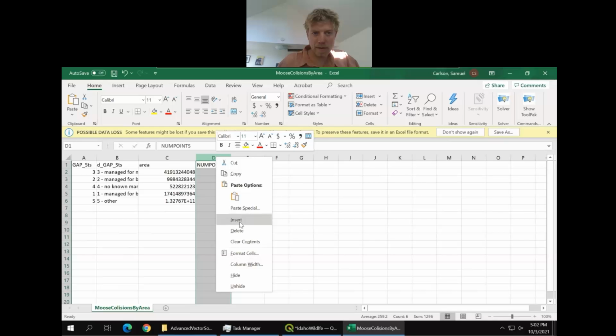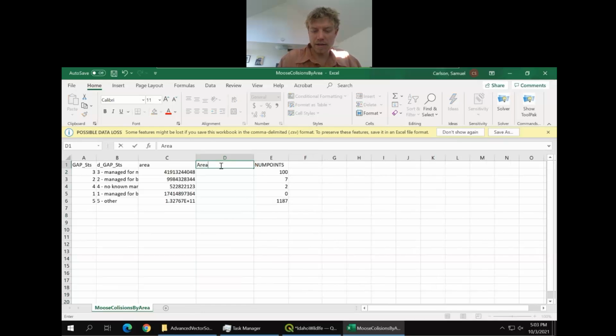Let's say area kilometers, and that is equal to the area in square meters divided by 100 squared. I have to do it that way, otherwise I get confused. Oh, sorry, how about 1,000 squared? There we go. How's that for confusion? Right, 1,000 meters in a kilometer, so 1,000 squared. Okay, good, I can do math. So now, let's say, how many collisions are there per square kilometer? That's a slightly better number.